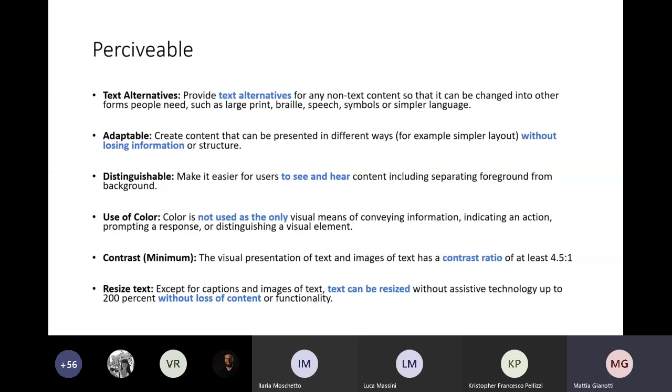You need to provide a text description of the image, so that the blind person is able to get the same content of the image without actually seeing it. And this is also very important, for example, if you have audio or video, to have subtitles and other options that you may use, and so on and so forth.